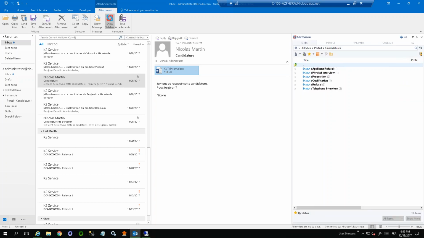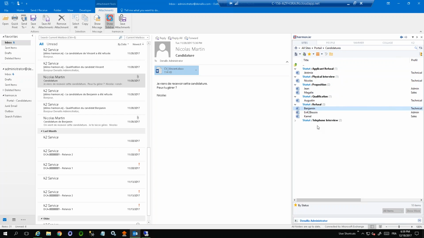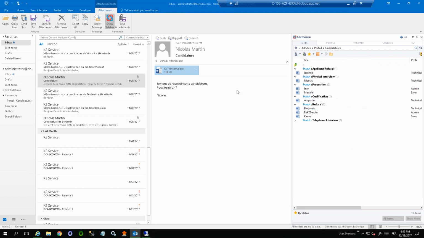So what we're going to do today is work through a typical workflow process. In this instance, we actually received a CV from a new candidate for an opportunity at our company. So we can see here that navigating to this SharePoint library, I can see all the documents that already exist in this particular instance. So I can see a number of CVs that are already there. But also Harmony is understanding and supporting all of the different content types and views and metadata that you've got defined in your SharePoint libraries as well.